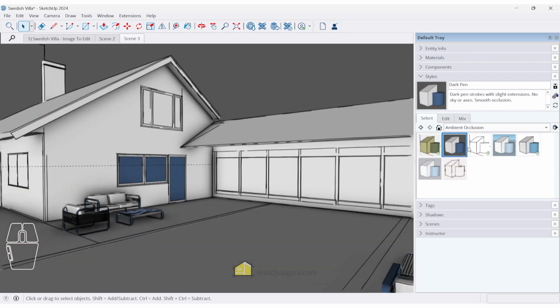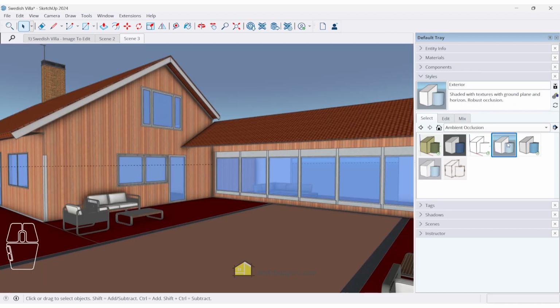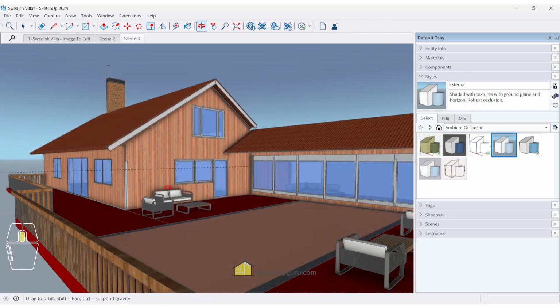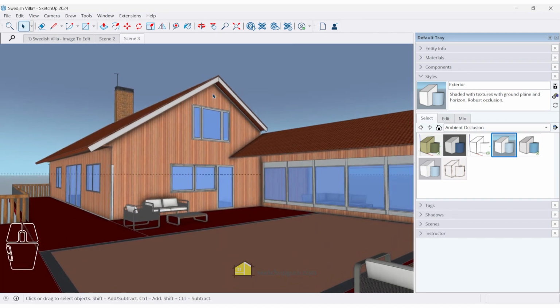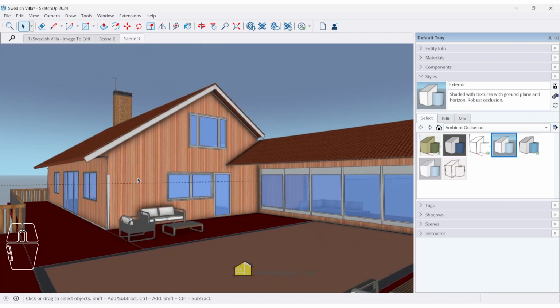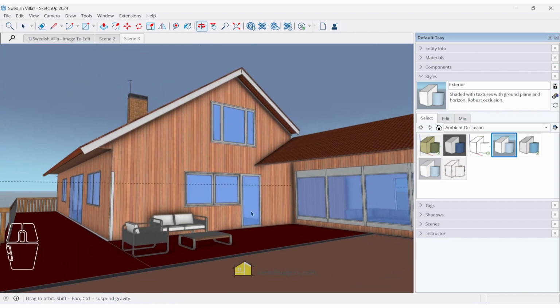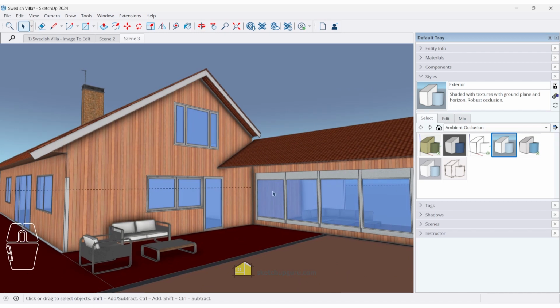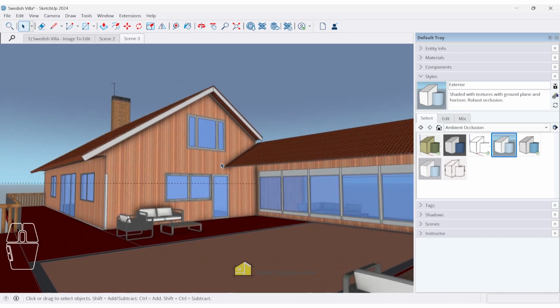So we have dark pen. You can see it sort of adds that depth in your model. So this is the default exterior look with the ambient occlusion on. And you can notice the depth of the edges and more with the ambient occlusion effect. Basically, it adds that dark halo effect on your edges to add some depth in your model. Now you can combine this with the other styles, and you can create very creative styles in SketchUp, and also it will help you create more cool presentations and drawings with the ambient occlusion style.